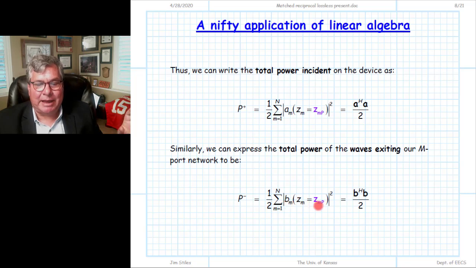And take the magnitude squared of them and divide by 2. We add them all up, and just as we did for the previous case with the incident waves, we can show that we can write that in a linear algebraic form regarding the B vector, the data vector of all of the normalized scattered wave amplitudes, B1, B2, B3. And so we get the same result as we might expect. We look at these two equations and we see that they're the same thing, except A gets mapped onto B, and so we would get the same result in this bottom case.